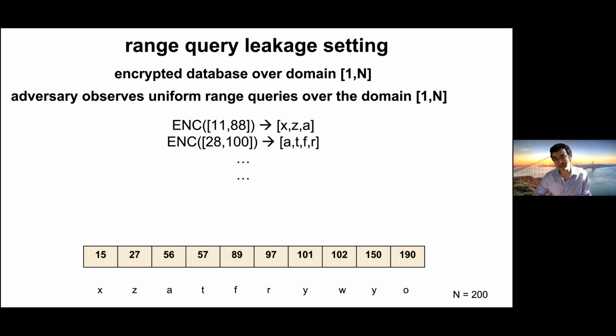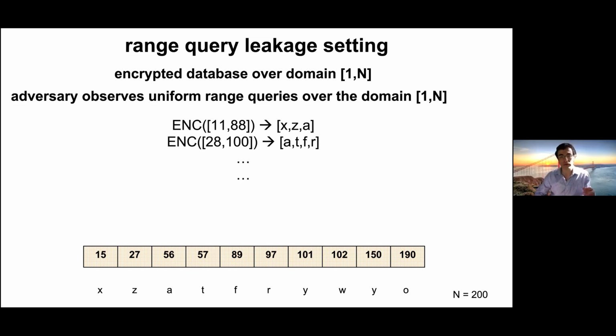So if the client sends a query, give me the records that fall into the range 1188. So basically, this is an encrypted range query. Now the encrypted database will return X, Z, and A. In particular, it will return the identifiers whose corresponding encrypted records fall into this domain, right? Again, I'm not going to tell you how this works because it's not the focus of this talk, but believe me, there are schemes that can work in this way, right? Okay, so you can return the encrypted records that fall into the encrypted range.